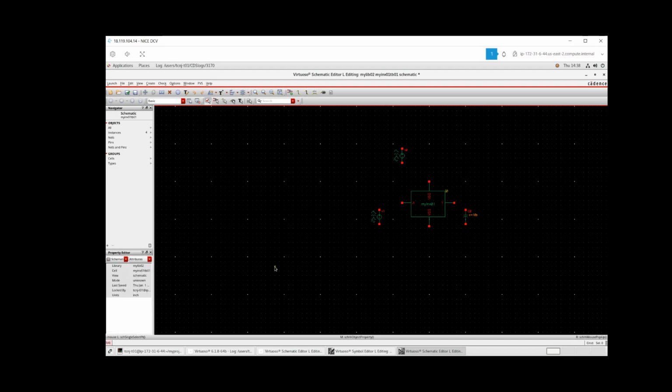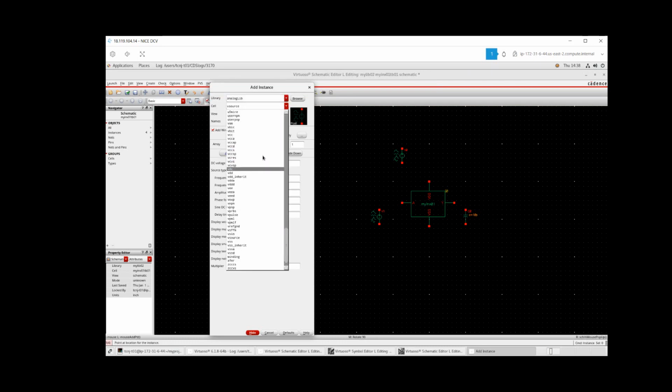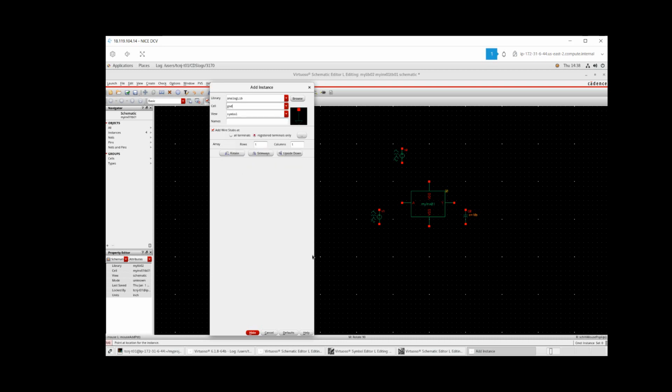So now that I have everything there, I can connect all those components. But before that, I need to add some ground connections. Here we have ground.